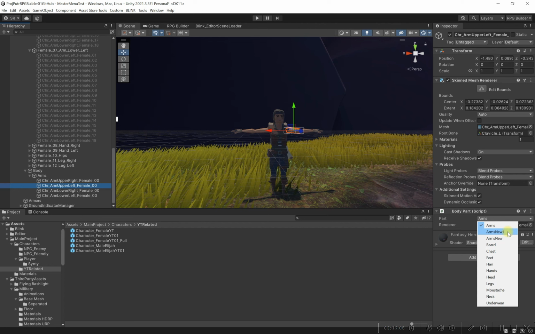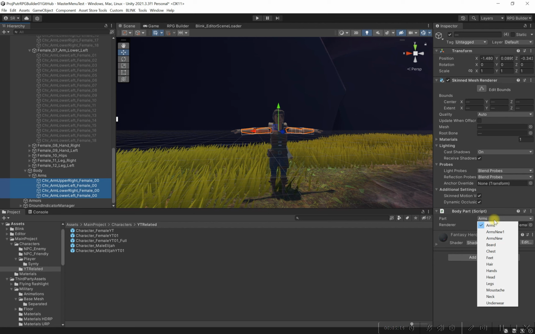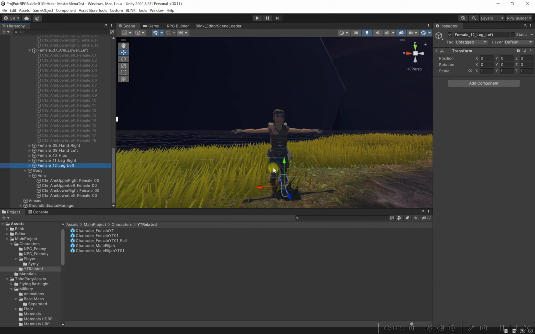Next, select all 4 arms game objects from the player character. Open the Part drop-down. Assign the Arms New body part. Save the project. Similarly, we have to add the body parts for chest, feet, hands, and legs.